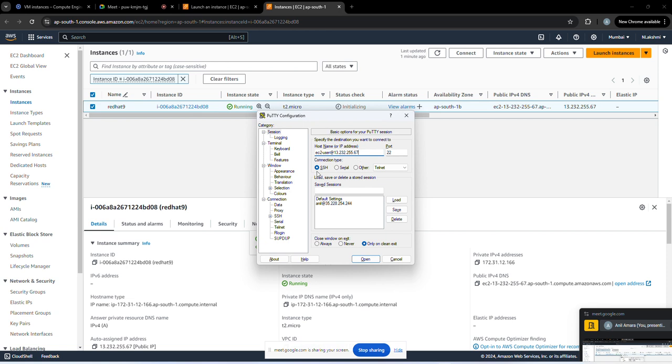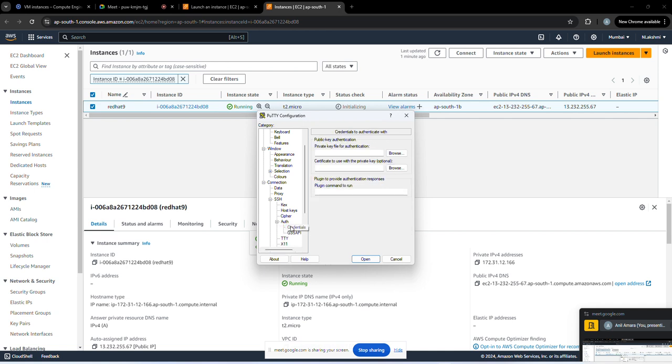Then you have to authenticate with the key that you have. For this virtual machine, you should have a key, right? We have a downloaded key for this. Here go to SSH, click on it and click on authentication. Here credentials is there, right? Click on it and browse for the private key file for authentication.